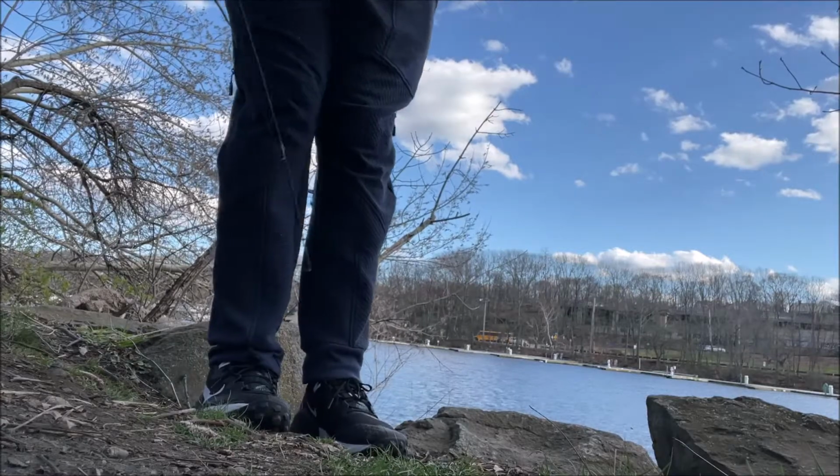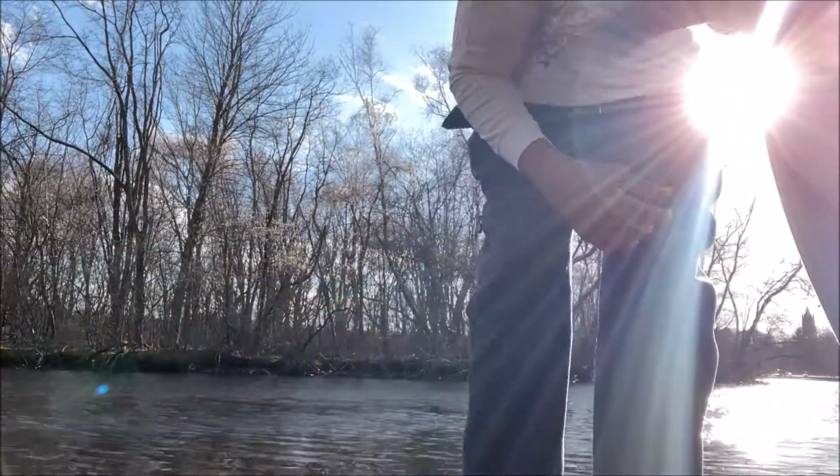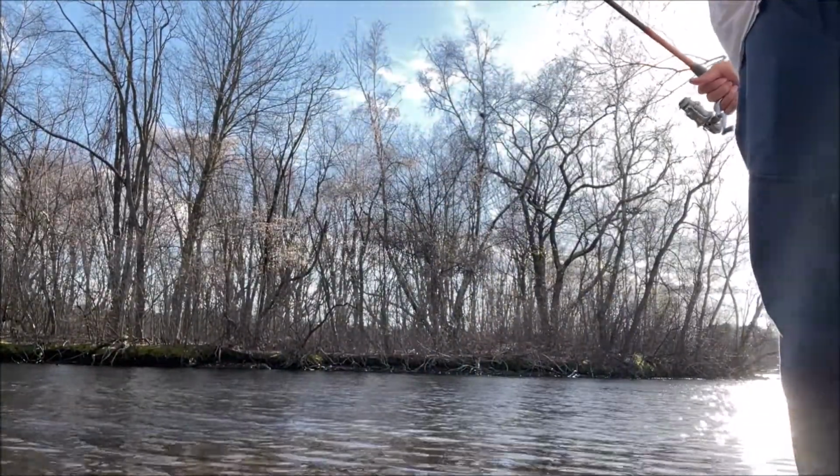So nothing here but grass. So let's move further down. Yep, another spot. Just stepped on my rod. Bad news, that's bad luck right there. Good break though.